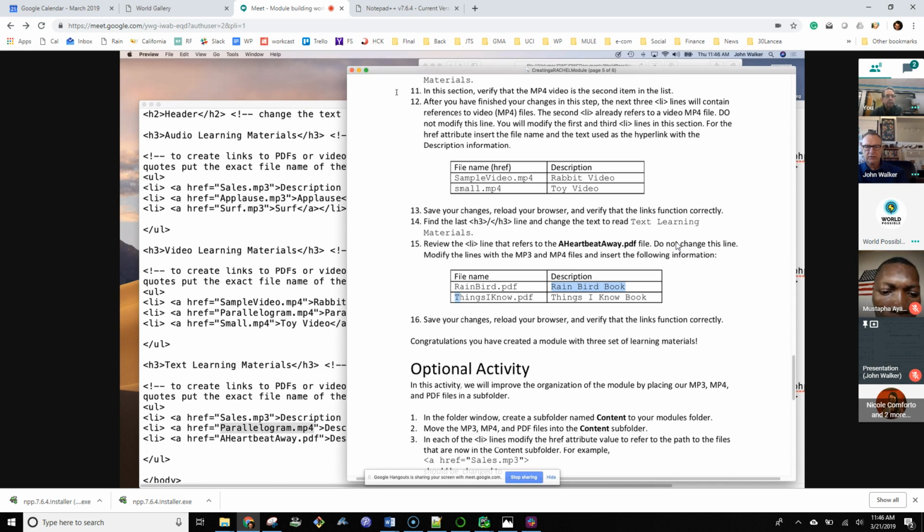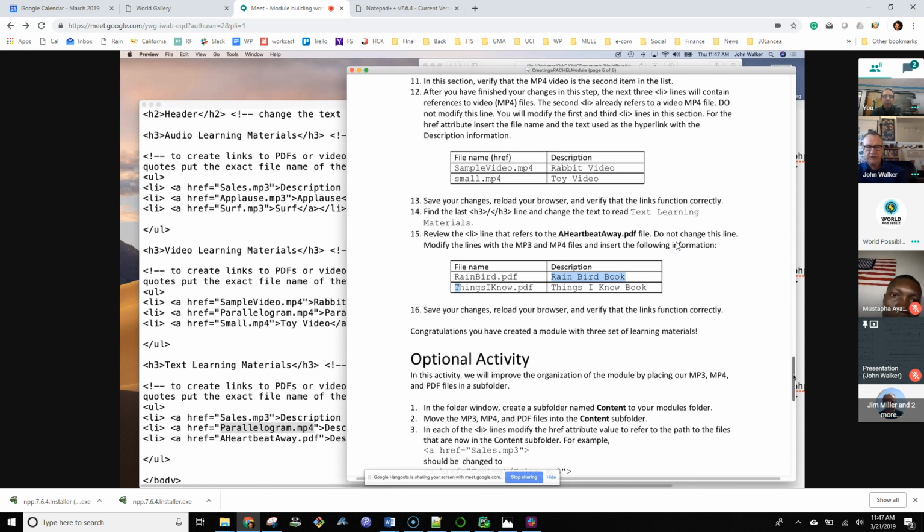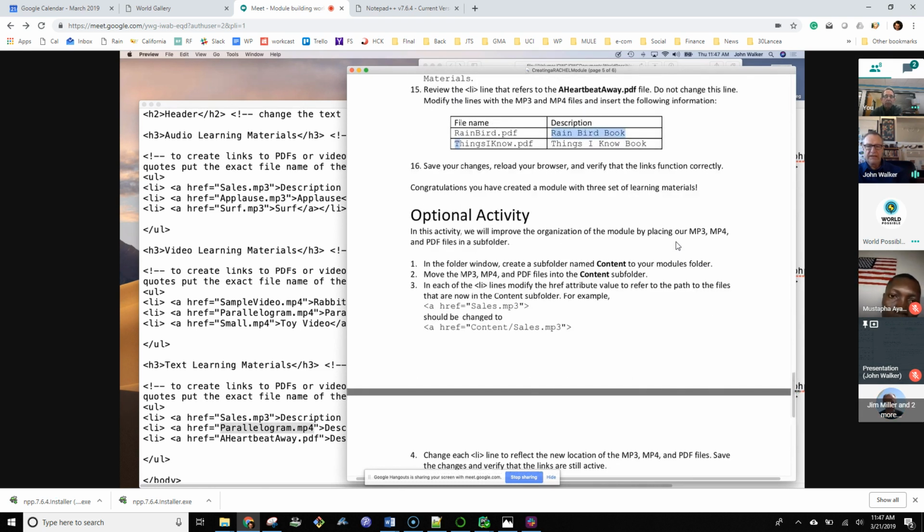So, Frank, I think this is as far as I'm going to go today because I have to be out of here in about 20 minutes. I had another activity below, which is basically one of the questions that Jacqueline asked. And that's basically putting all the content files in a different folder, and then you have to change the reference in the href to refer to the new folder.